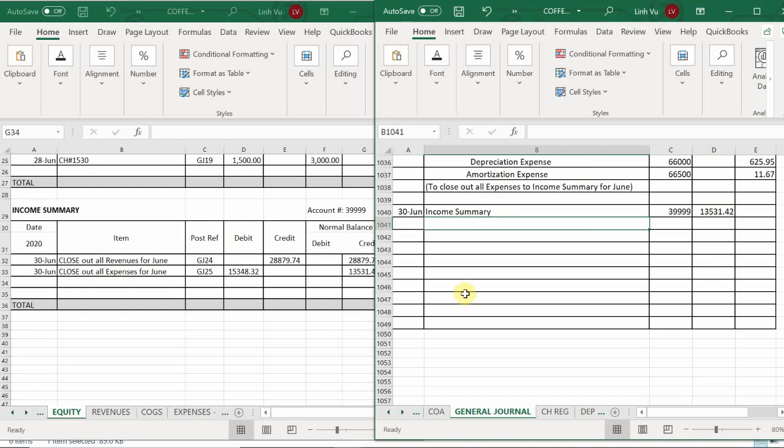Where are we zeroing out our income summary to? To the equity, yes, to the owner's equity account, because this, in a sense, is us reinvesting our profits into our equity. Okay, which then brings me to, I've got to journalize it, so I'm going to go ahead and write to close out income summary to equity.